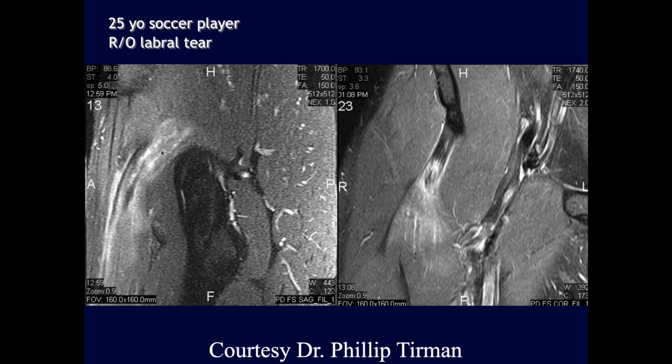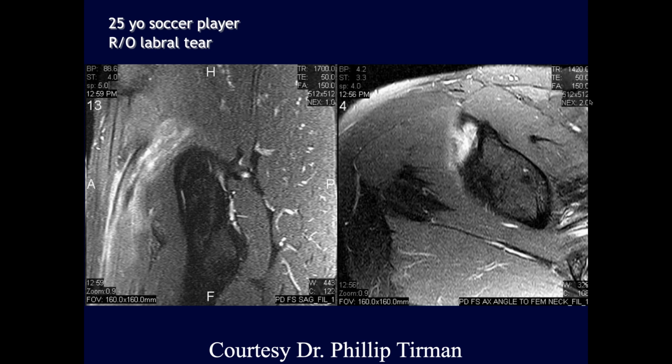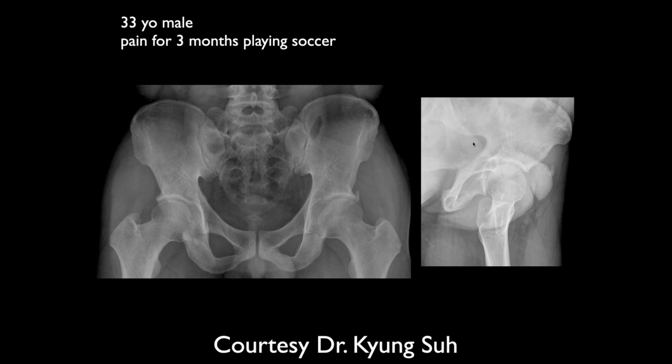It looks like there's at least strain, if not partial tearing, of this rectus. So this is really a grade 1 tear of the rectus femoris muscle, right up to the tendon, right along the musculotendinous junction there, and we can see the edema coming down through here. And so this was a partial tear of the indirect head of the tendon going around to the side insertion.